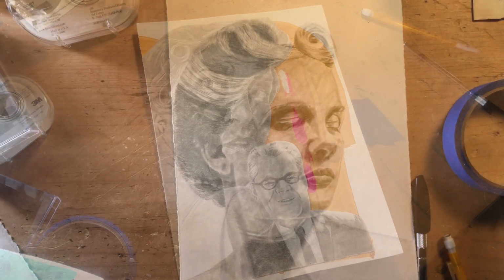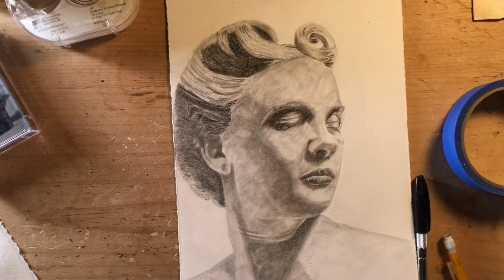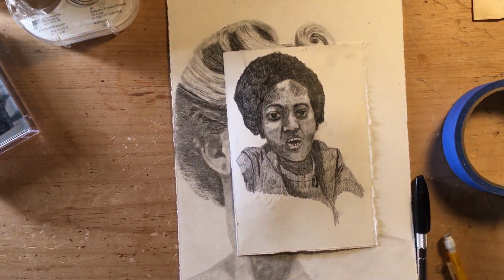So I did this drawing to kind of try it out again, and I have some ideas for how to do it, but then I spent quite a bit of time on this drawing, and I got kind of attached to it, I guess, and so I did another drawing, which I'm not quite as attached to, so we can really mess it up and see what happens.